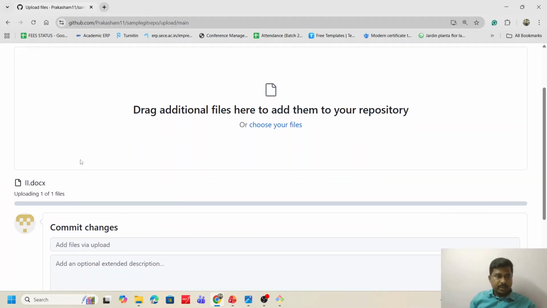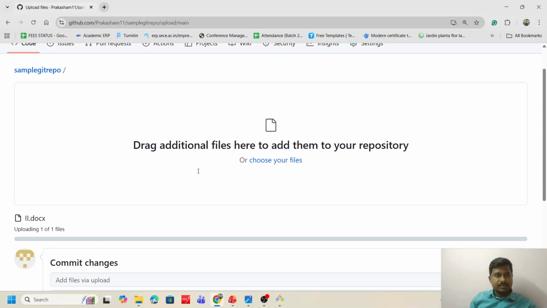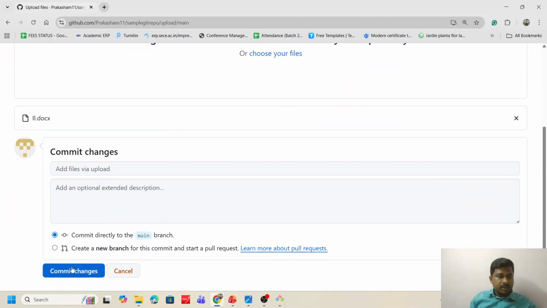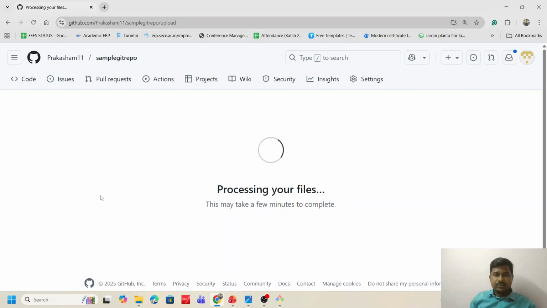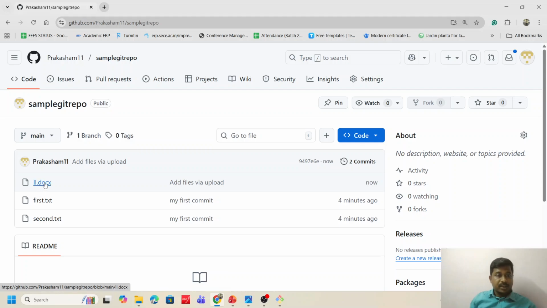So it's uploading. Once the upload is done, you have to give commit changes. Yeah, it's uploaded, and commit changes to save your file. So you have added one more file to your GitHub, that is your remote repository.